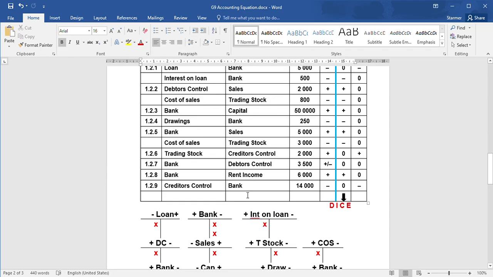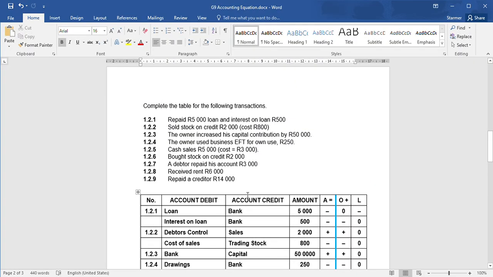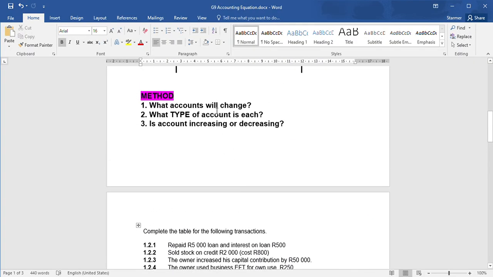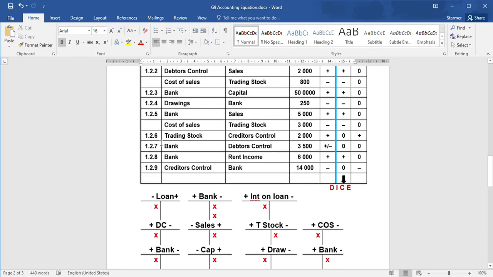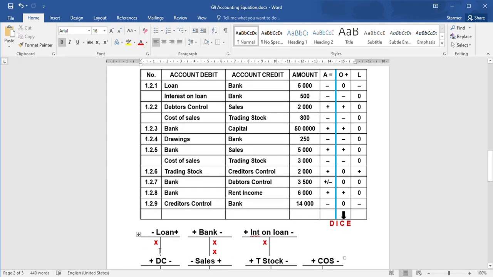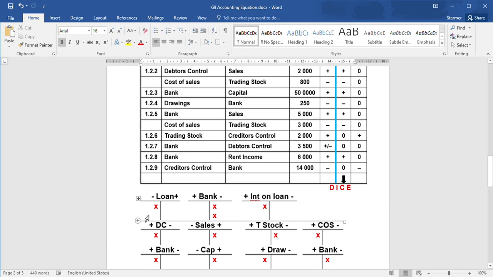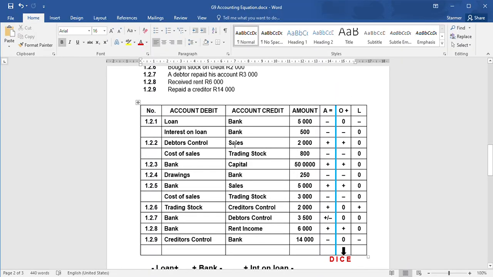Okay, so if you get asked this, please try and be systematic. Remember the questions you ask yourself: what accounts change, what type of accounts is each, and whether the accounts go up or down. Then you use your little T accounts as workings, and then just decide where you need to put the X's, and wherever you put the X's in the account, put that account in the same place. So X was debited in loan, so loan is debited. X was credited in bank, so bank is credited. It actually works well if you use these little ledger accounts to help you. Otherwise you're going to start mixing things up.